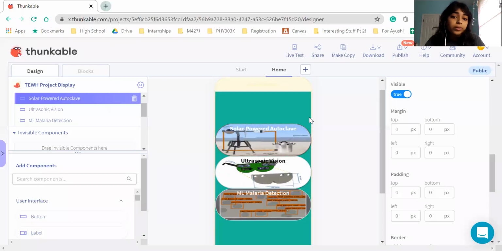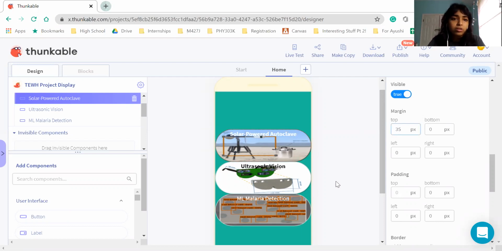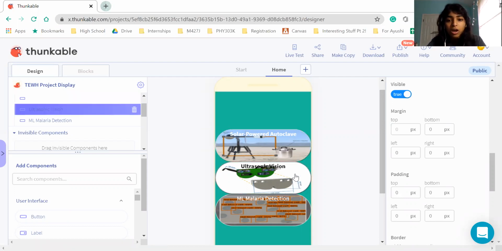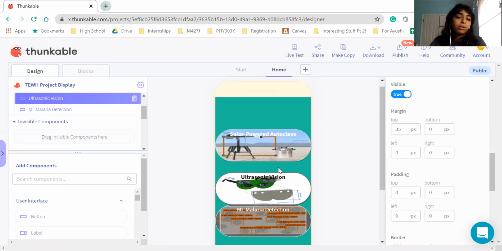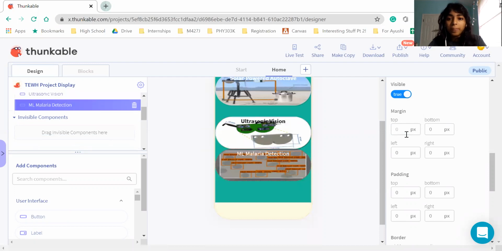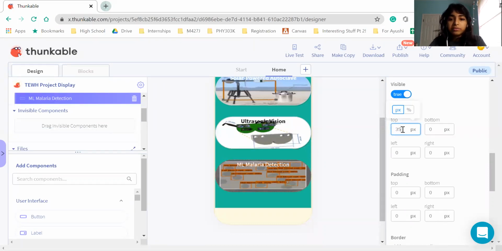So in order to get these margins to look like they're in the same place, we're going to start messing with, or sorry, not these buttons, these margins. So to do that, I'm going to click this first button and type 35 pixels. At first that doesn't look like it does much. In fact, it lowers it, if anything. But as we adjust these other margins, it'll actually start changing how this looks. So again, I'm going to do 35, and you can see that this button moves up now. And then here, I'm also going to do 35.